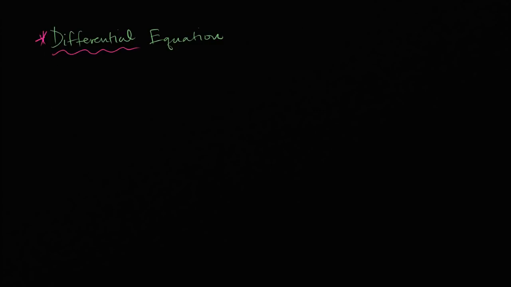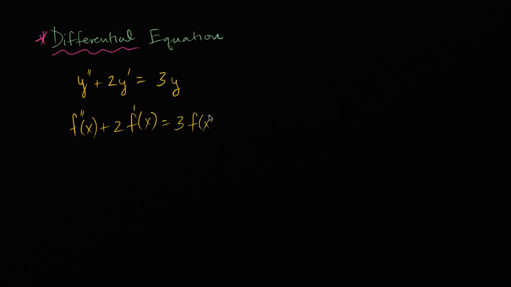So here's an example of a differential equation. If I were to write that the second derivative of y plus 2 times the first derivative of y is equal to 3 times y, this right over here is a differential equation. Another way we could write it, if we said that y is a function of x, we could write this in function notation. We could write the second derivative of our function with respect to x plus 2 times the first derivative of our function is equal to 3 times our function.